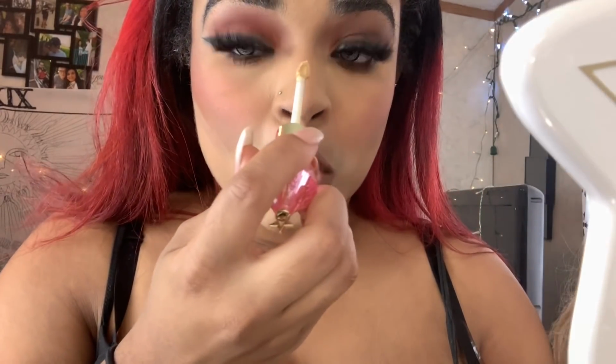To get that kind of illusion, keep in mind this is how it works for me. We all have different nose shapes, so if you try to copy exactly how I do my nose on you, it may not look the same because our noses are different, but you can take the gist of what I'm trying to do on yours. So I'm just gonna take this, hopefully I can get a good angle with this.